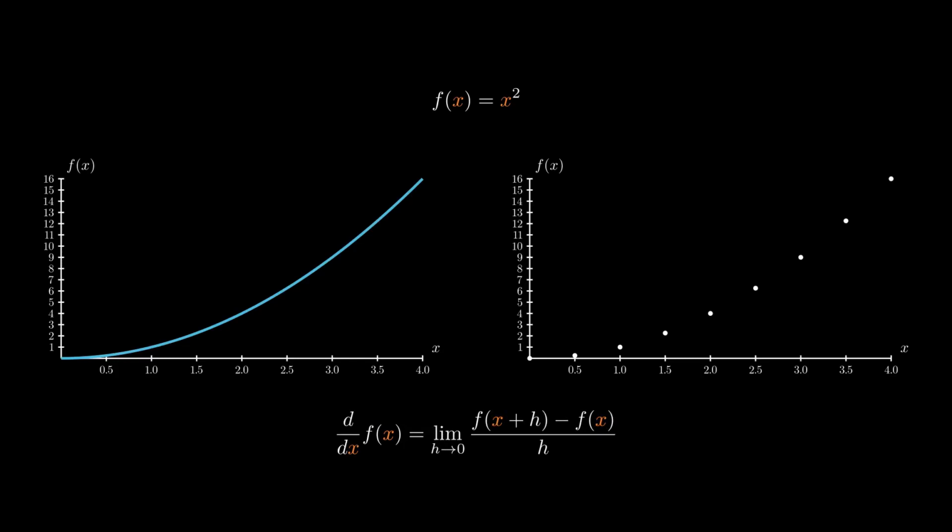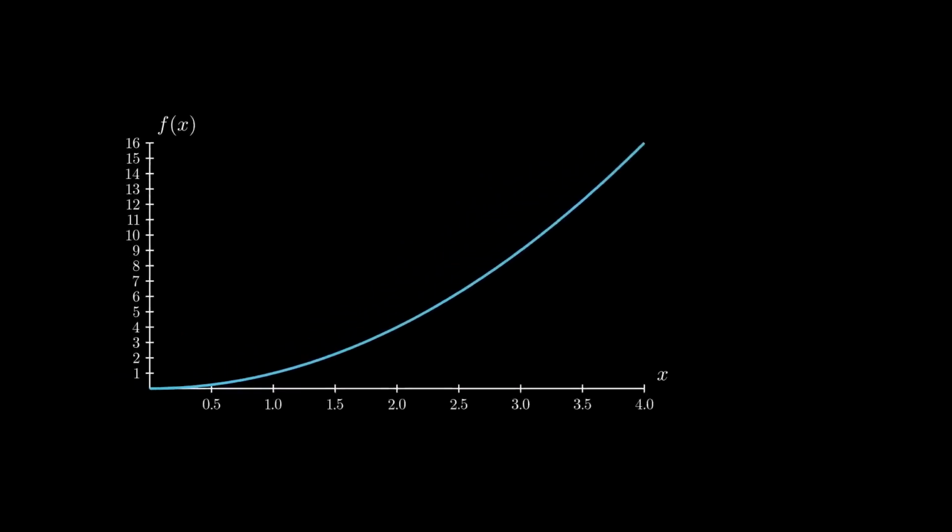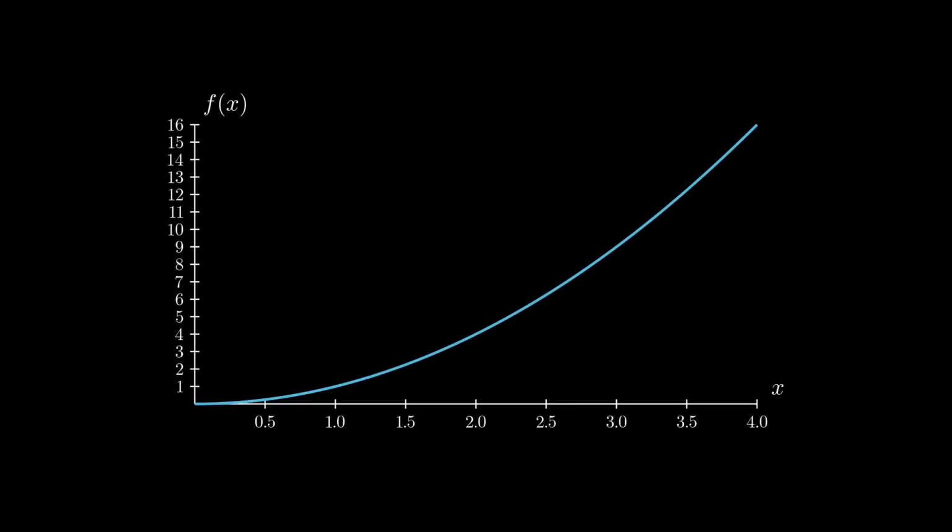So, how do we find the tangent to the right hand side, that is x squared at say x equals 2? We take a small step towards the right from the point x equals 2, draw a vertical line at this point and mark the point where it intersects the right hand side. Then draw a line from the original point and the point we just marked.